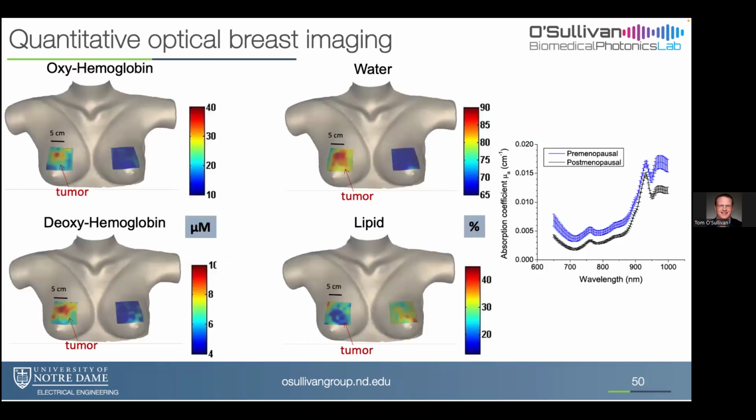I'll talk about what we've been working on over the course of my career. First here, it's looking at breast cancer imaging, and I showed you this picture before. As we talked about, there's many reasons this technology is particularly suited for breast cancer. Not the least of which is the optical properties of the breast are very well suited for these types of measurements. It's largely a homogeneous organ, which is nice for our models. The exception is when there's a tumor, and that perturbs that model quite well, so you need good contrast.